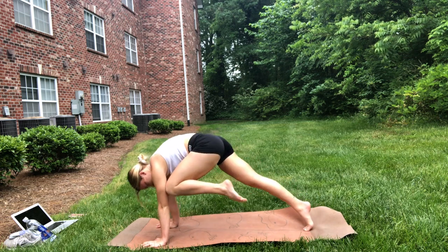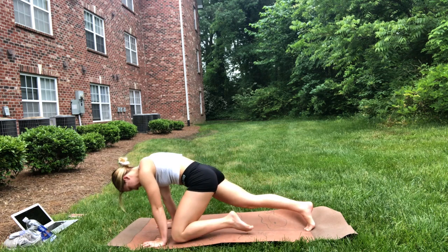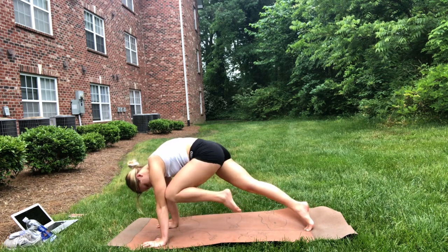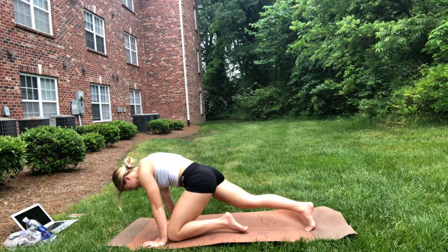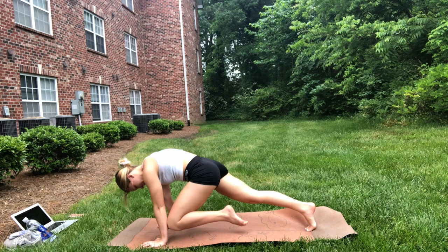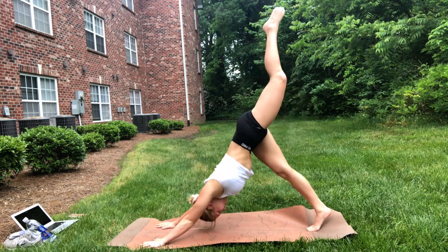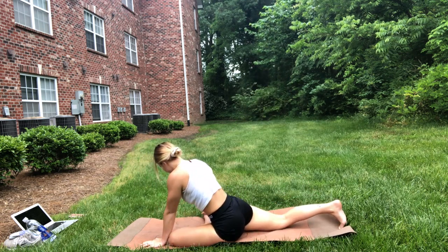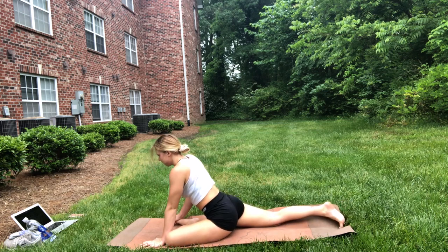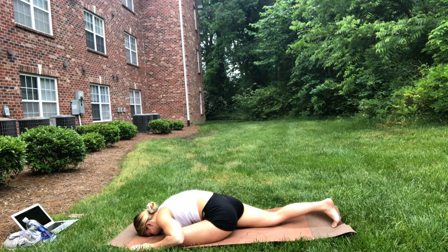Inhale, shift forward into a plank, bringing that left leg with you to your tricep, beginning to make your 5 boxes around the clock. So we're making 5 boxes, clockwise or counterclockwise. And then we're exhaling, sending that foot back, inhaling, exhaling, bringing the leg forward into pigeon pose. Taking active rest today to keep the body moving, working those splits.